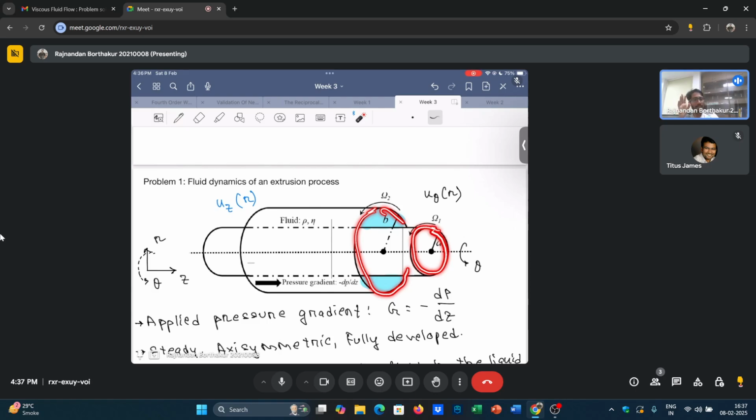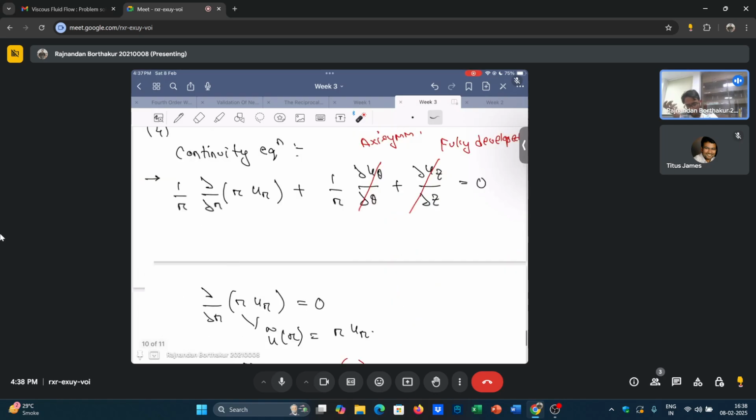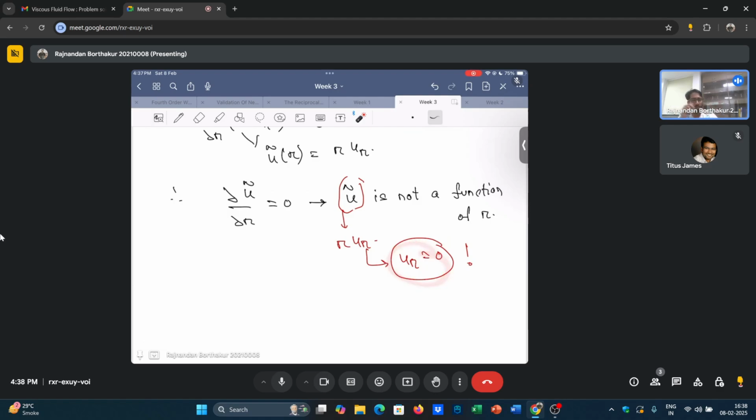Okay, and the only possible direction my velocities can vary, at least as I have seen for this problem, is in the radial direction, because we know that the velocity components u theta and uz are functions of r. Okay, which means the only possible scenario for this case is that my ur should vary along the radial direction, but this is not possible because ur at these two faces is 0. So ur can only vary in the radial direction, but ur is 0 at the interfaces, which means that throughout the flow field ur has to be equal to 0. And if you don't believe this, then rigorously you can just show that your ur has to be equal to 0 from the continuity equation.